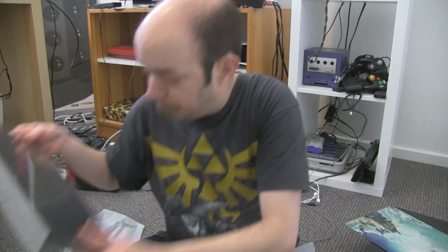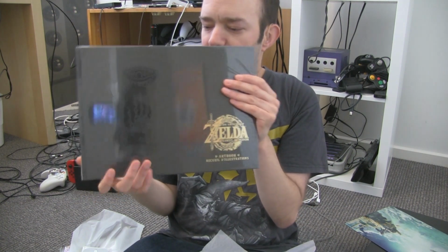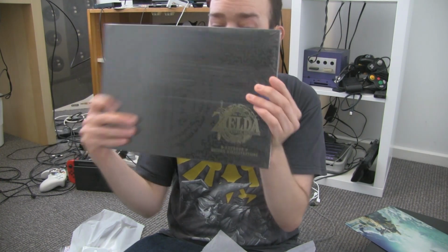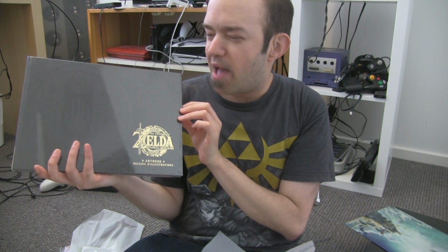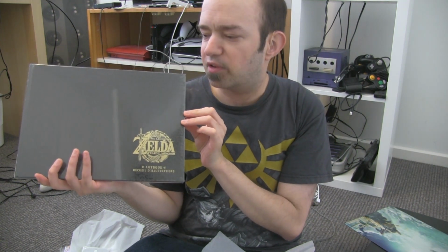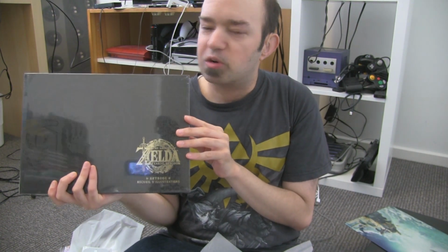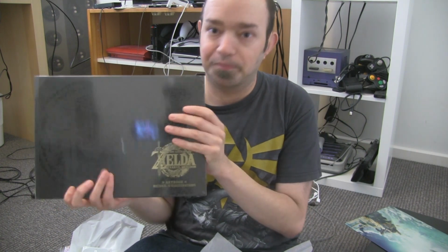Okay, and here, this is the art book. It's actually probably amongst the biggest gaming themed art books I've ever seen. I'll only show the back cover because I am vaguely aware that a few images from this may have been leaked, and it might spoil the game a little, so I'll definitely look at it after I've progressed a great deal through the game. And that's what I am essentially about to do.